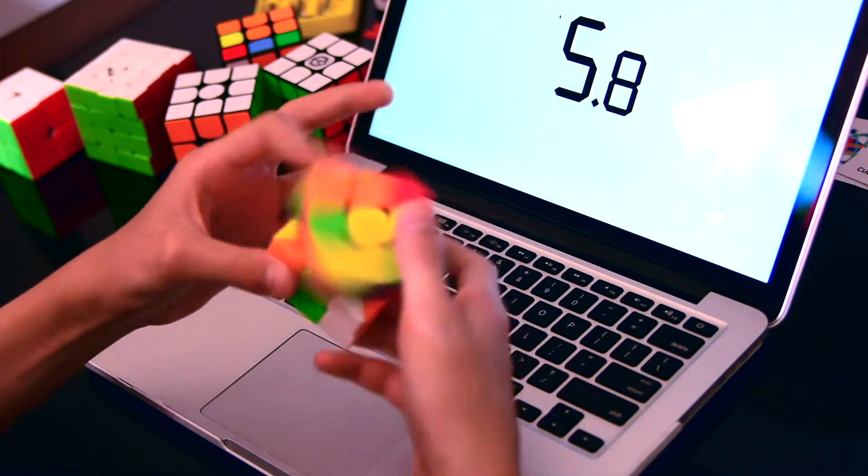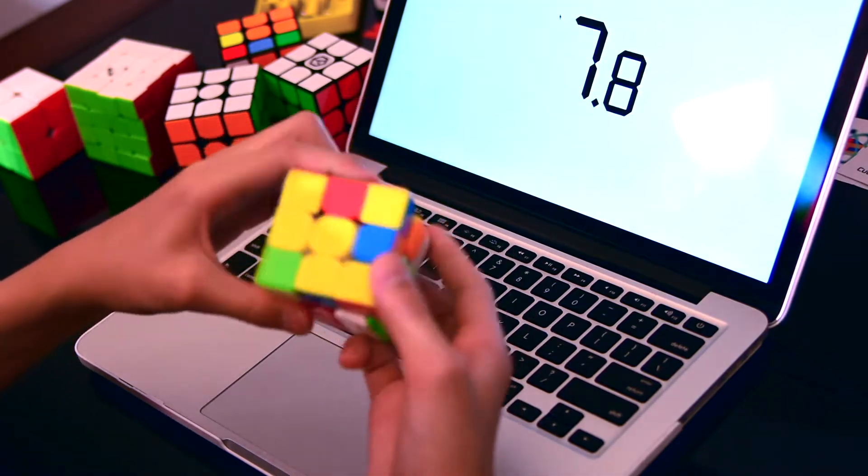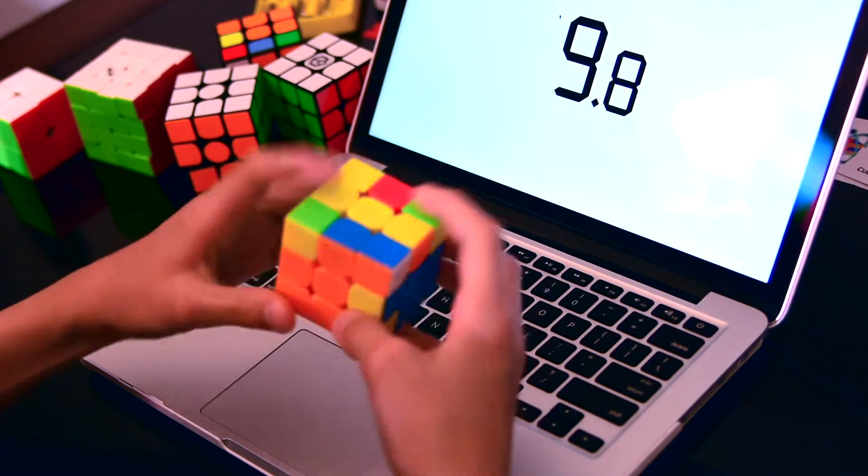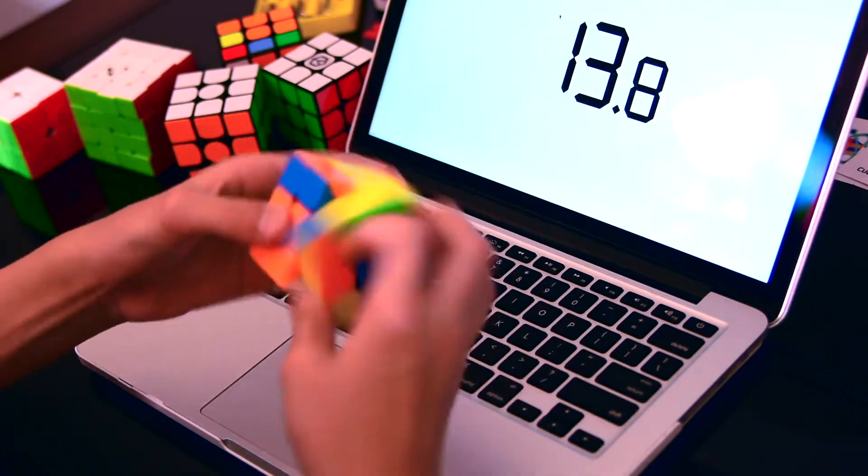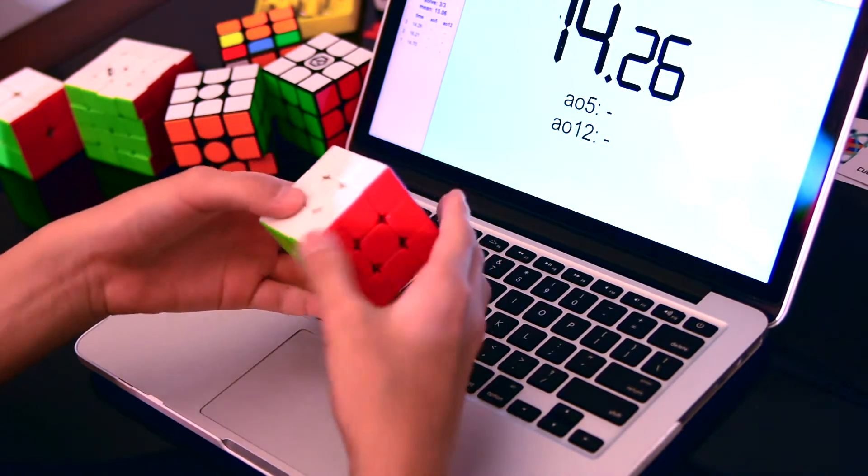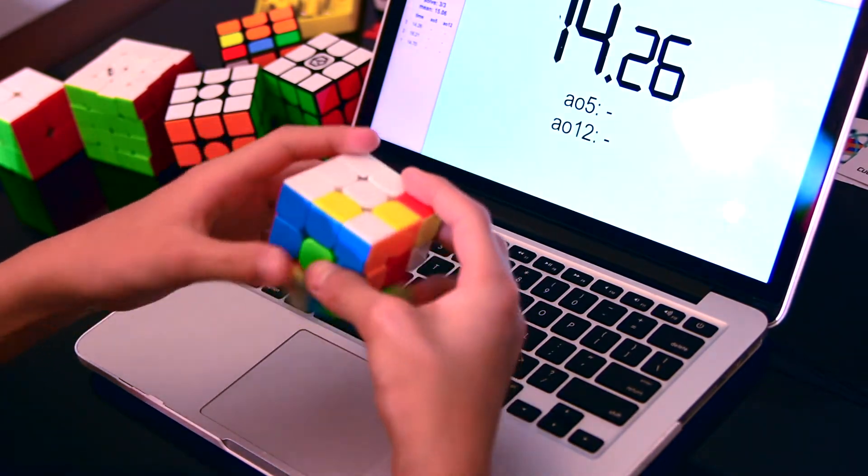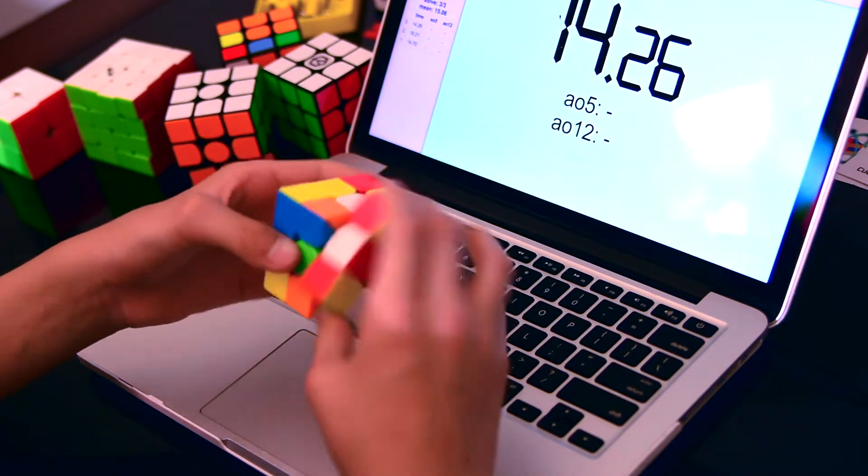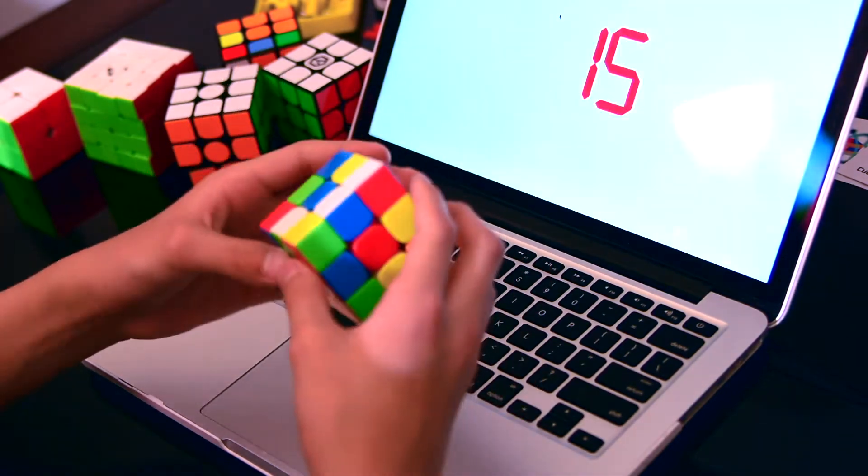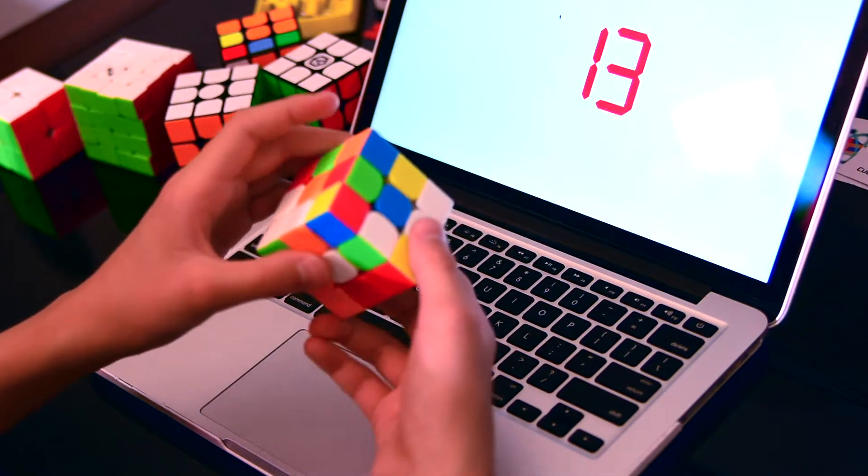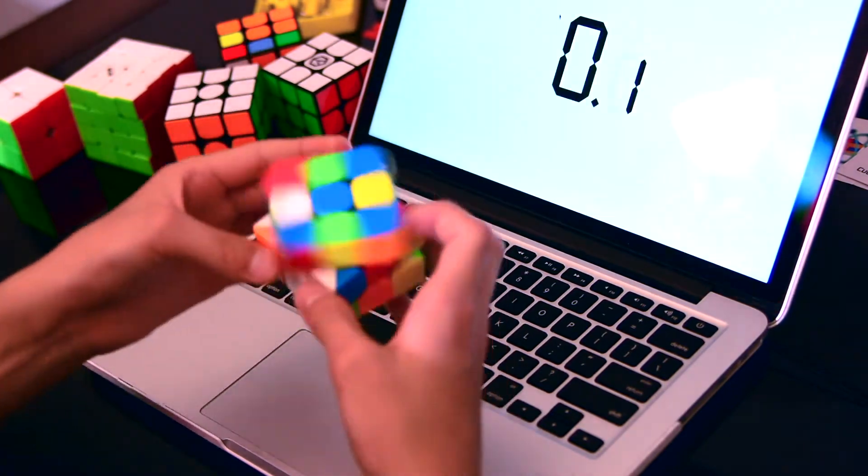About my cube competition yesterday, Atlanta Subdivisions 2018. I didn't quite get the results I wanted. I really wanted a sub-15 average of five on 3x3, but I always got like a 15 or 16 second average. I'm not sure what the exact results were.